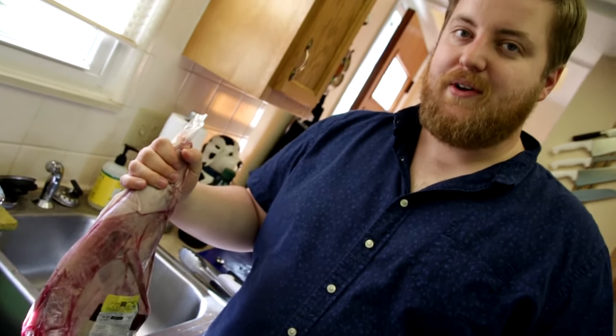So he brought in a leg of goat one day to work and we barbecued it. A leg of lamb's usually like 5-7 pounds, maybe 9 pounds, and legs of goat were smaller, but the one that he brought in was like, oh no, it was like a 10 pounder. It was comically large. Anyways, we got really drunk at work and we ate a lot of goat that day. I wanted to share that experience with you guys at home. There's also a unique way of eating this, so we'll get to that.